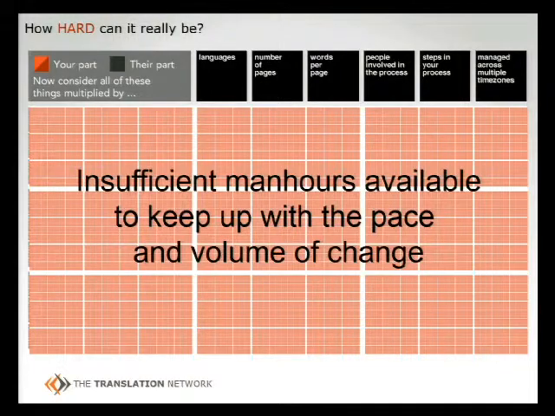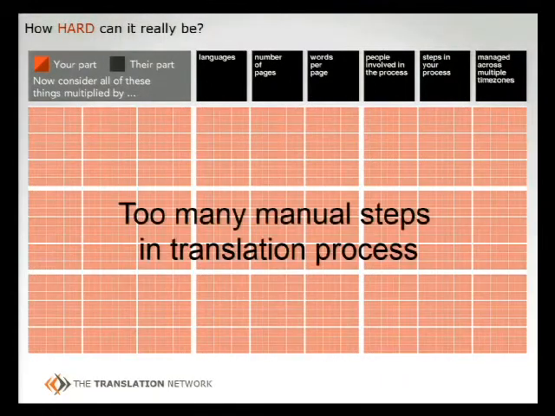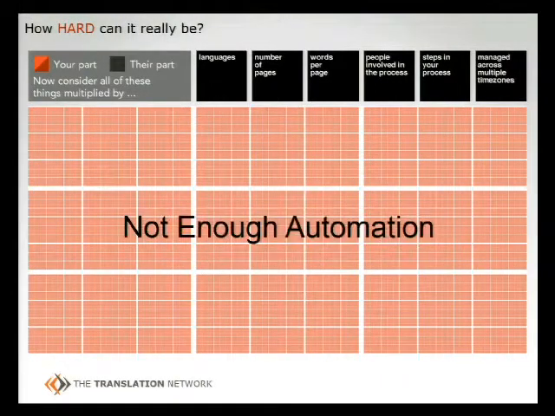What happens is organizations just get overwhelmed with the number of cycles required to stay on top. Then content gets out of sync, and pretty soon the whole strategy of having a multilingual website is abandoned. They just stand up a small macro site in the other language so they don't have as much content to worry about. The reason for that is that it's just too manual a process. There's not enough automation, right?